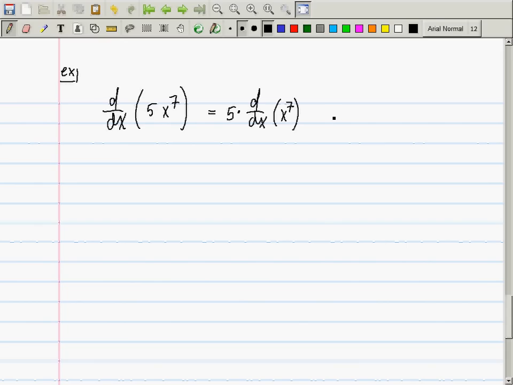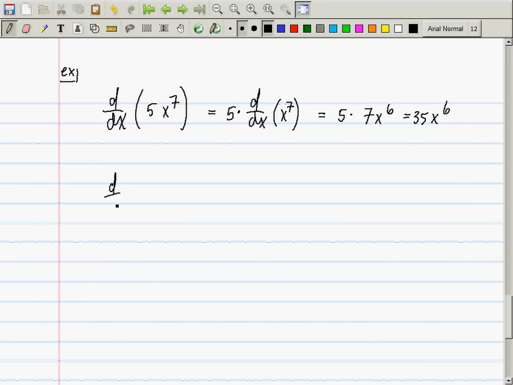So then the fact that multiplication by 5 and application of the derivative operator can be written in either order means that those two operations, what? C word. Commute, right? These two things commute. Doesn't matter which one you do first. You can either compute the derivative first and then multiply by that constant, or, if you prefer, multiply by the constant first and then compute the derivative. It doesn't matter. At any rate, this is equal to 5 multiplied by 7x to the 6. And then you can say that this is equal to 35x to the 6. I have no objection to you on this particular problem just jumping directly to the end, but I wanted to give you these intermediate steps so that you see them at least once. Okay, so any question about this?